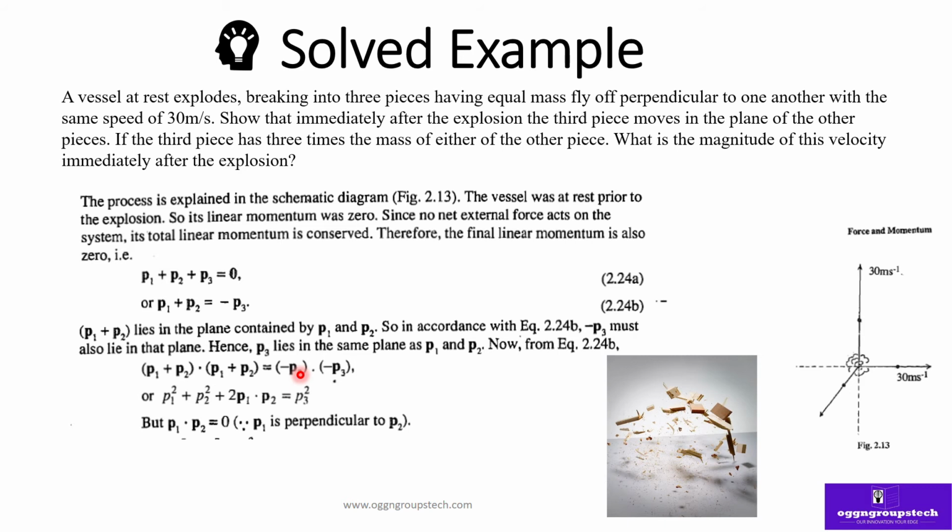So here in this case, after opening the bracket, P1 gets multiplied with this, so it becomes P1 square. P2 gets multiplied with P2, so it will become P2 square, plus this P1 multiplied with P2 and this P2 multiplied with this P1. So we are getting 2P1 dot P2, which is equal to, the minus minus combines to plus, so we get P3 square. As a result, and one more thing, P1 and P2 are both perpendicular. So P1 is perpendicular to P2, and because of being perpendicular, it comes out to be 0. Okay, up till here it is clear.